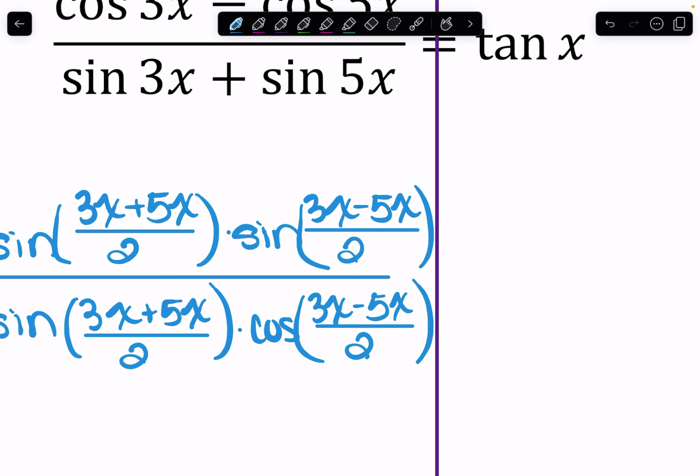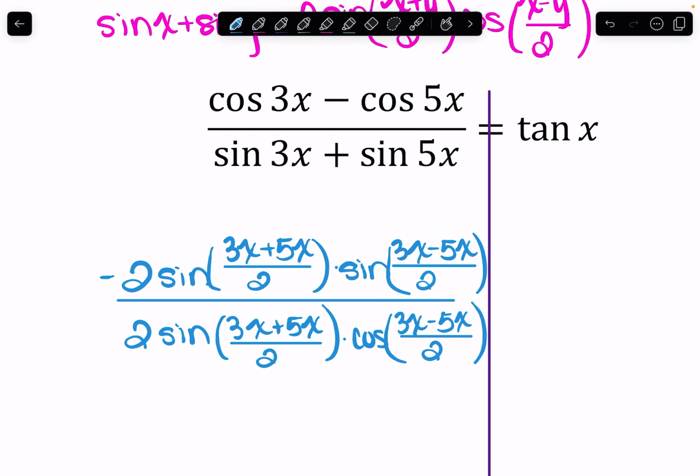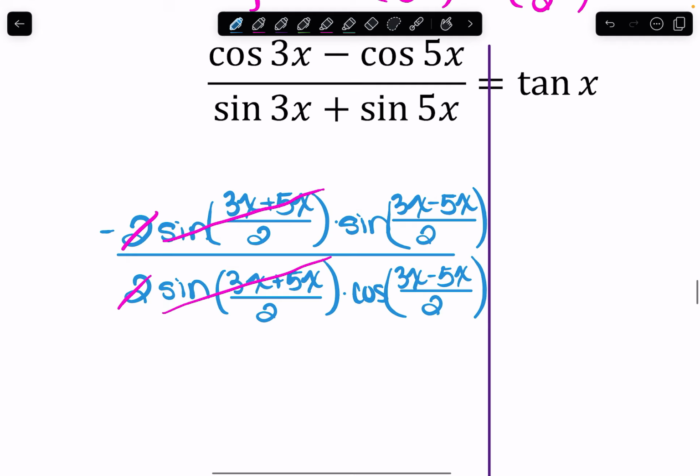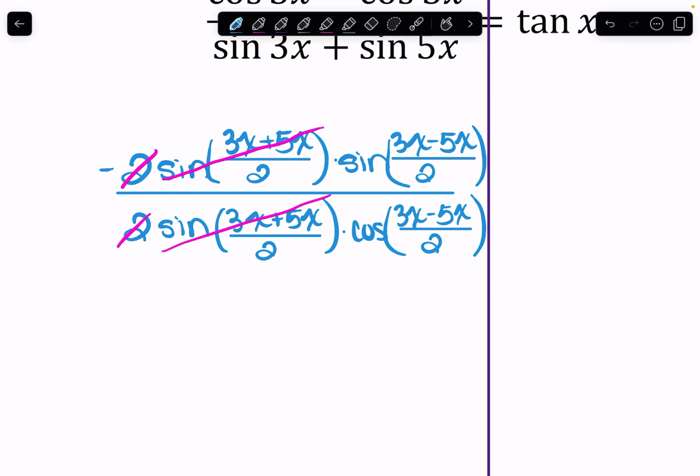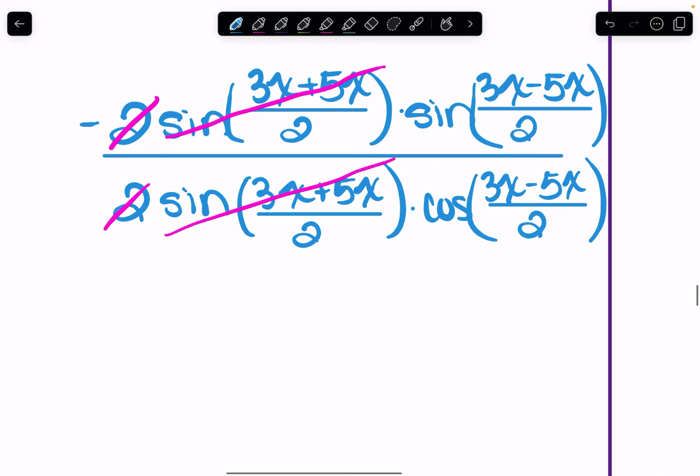All right, so if we look at these, compare my numerators and denominators, the 2's drop, 2 divided by itself is 1, so those are gone. And then I look at the 2 sine functions, those are actually identical as well. So these 2 are going to divide out since everything's being multiplied. So that leaves me with the sine and the cosine and the negative.